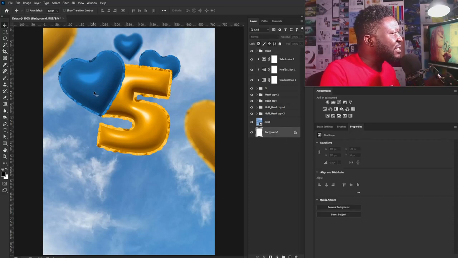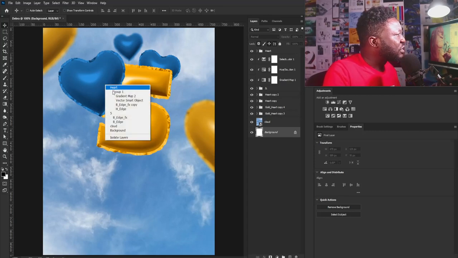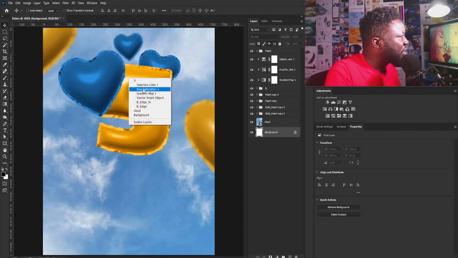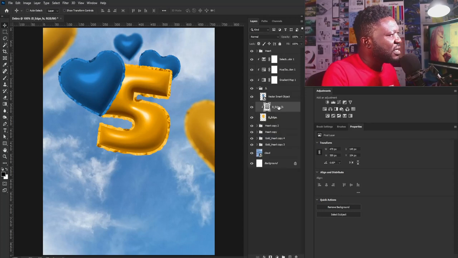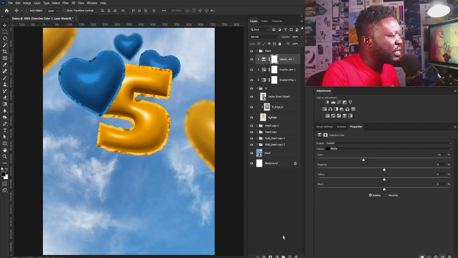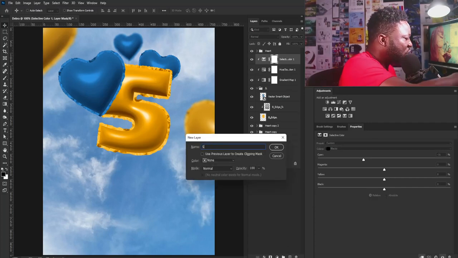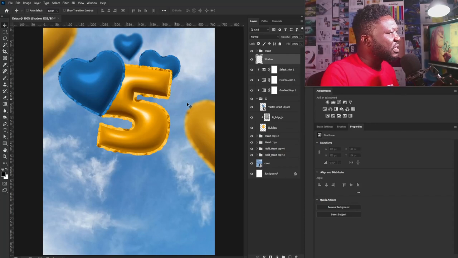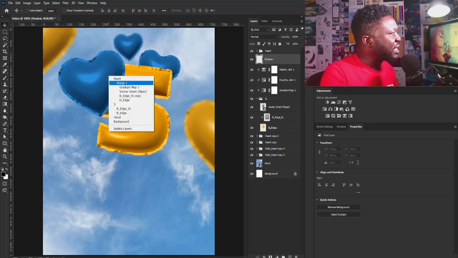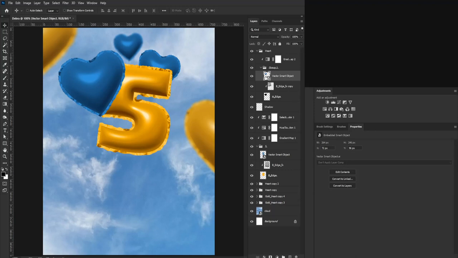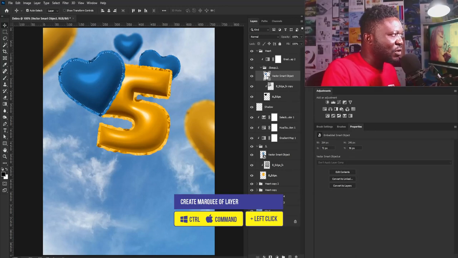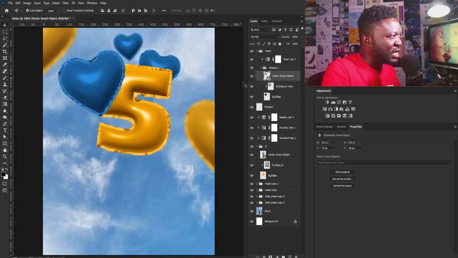I'm going to add depth to this by adding shadow. So I'm going to start with this. So I'll right click and select the figure 5 layer, like so. And I'm going to create a new layer, like so, and call this shadow. Then I'm going to select the OK button. Then what I'm going to do is I'm going to right click and select this heart shape here. I'm going to hold down Control and click on the thumbnail of the heart shape. Then I'll hold down Control and Shift together and then click on the thumbnail of the vector heart shape.